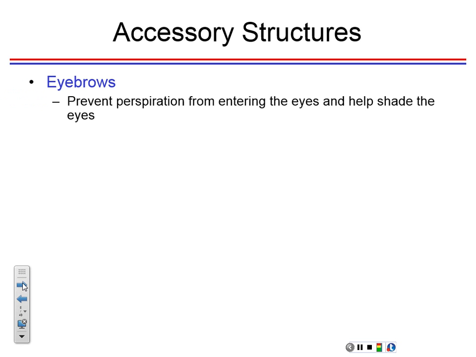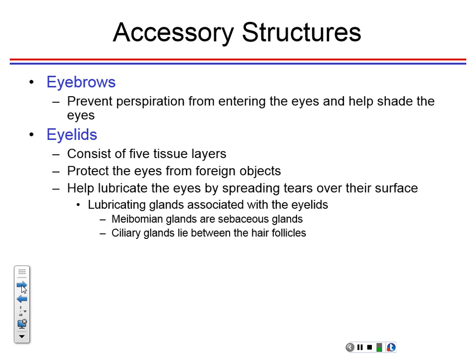The eyebrows, of course. What do you think the function of the eyebrows is? Yeah, especially sweat. Especially sweat, because sweat runs down your brow. If it wasn't for the eyebrows, all the sweat would run in there, and you know how sweat is salty. It would really clog your vision. It's very helpful when you're jogging, so it prevents perspiration from getting into your eyes.